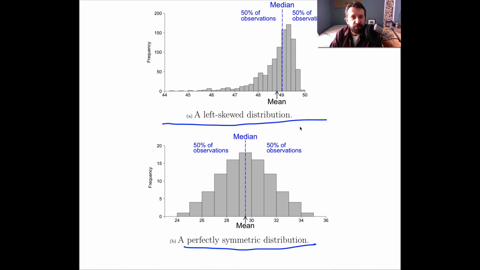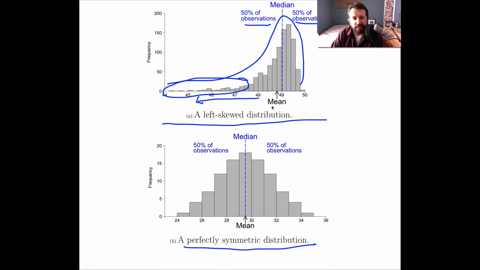If we have this left skewed distribution, stretched out this way, once again, the median splits it: 50% of observations to the left, 50% to the right. You can't tell exactly where it is by the histogram, but we could get a pretty good idea by counting up and figuring out that it's somewhere in there. The numbers I give here are based on the actual calculation of the numbers we used to get the histogram. But the big lesson here is that the mean, once again, is to the left of the median, because once again, it is pulled out by these extreme values in the left tail.